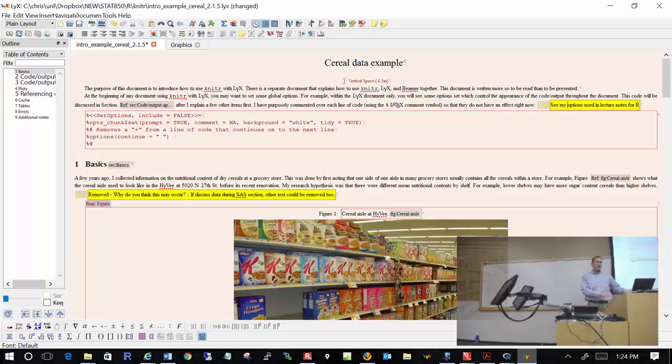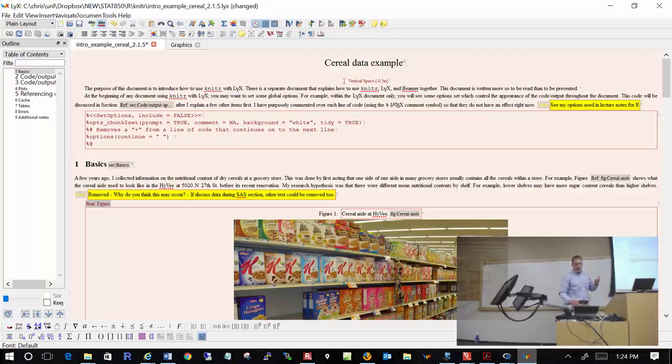We're going to talk about the assignment next, but for all future work essentially in this class, you need to use knitr and LIX. Obviously, we'll be going over that over the next few class periods, exactly how to do that.